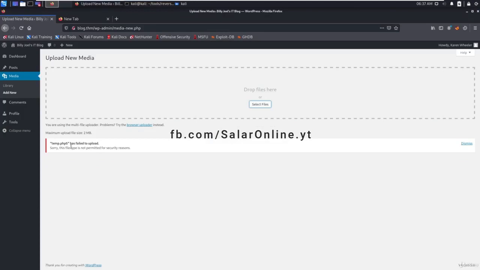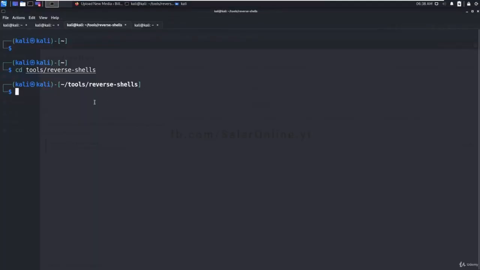Let me cd tools. So it says the upload failed. So okay, let's first exploit WordPress 5. We came to know the version is WordPress 5 from the generator.